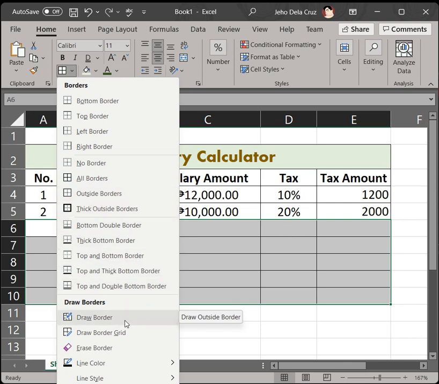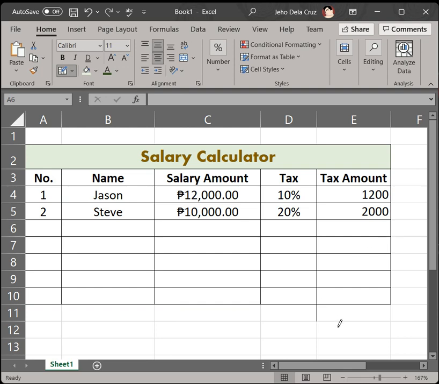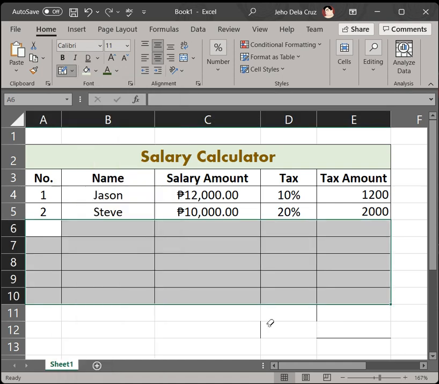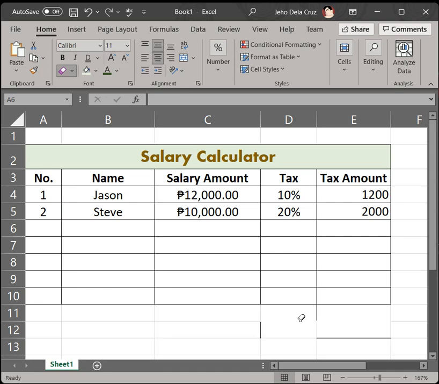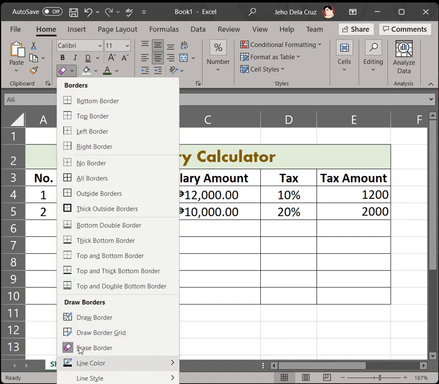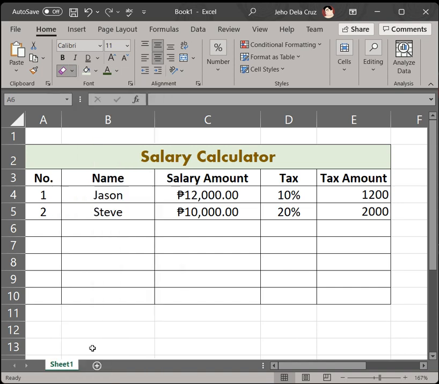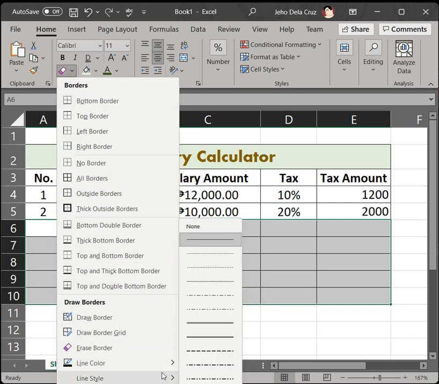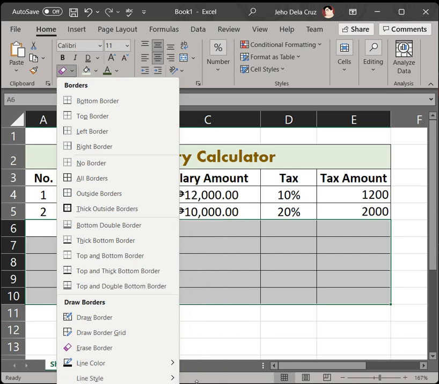Okay, you can also draw borders if specific. To disable, click again. You can also erase the borders by clicking the erase. Disable it if you're not going to use this one anymore. Click again. And for the line color, the styles are the same as earlier. Okay, so if it is preferred or much easier, you can use this command.